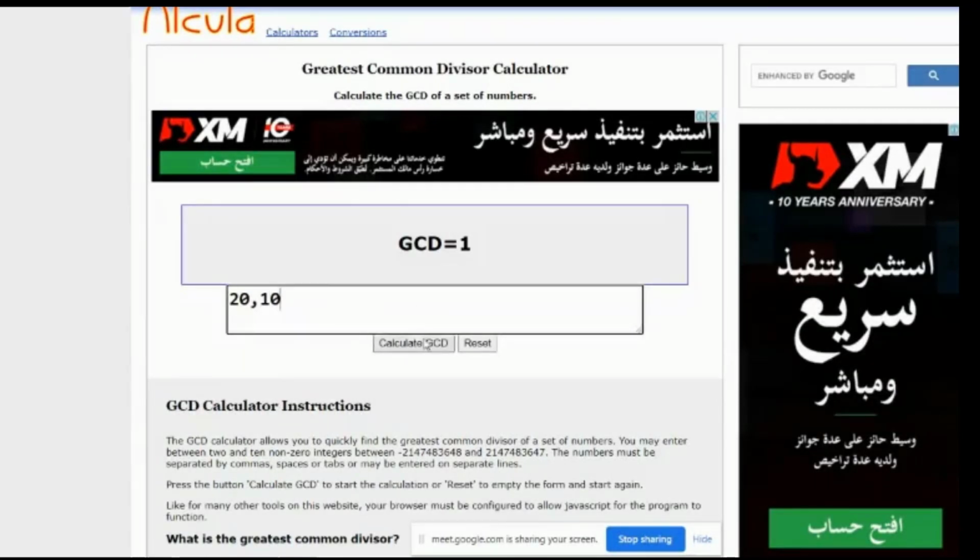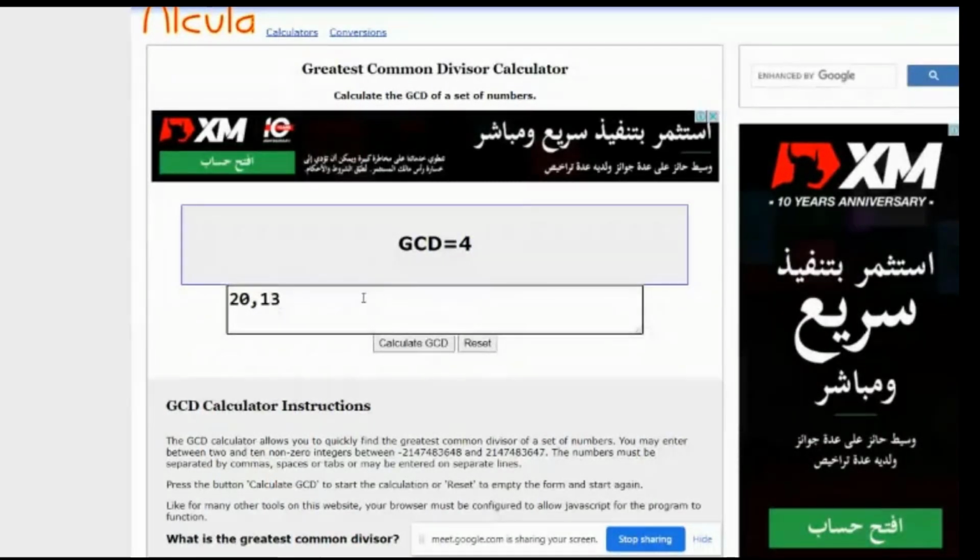Then 11. I'm trying all different possibilities. So 20 and 11 we can choose, the GCD is 1. Then the next one is 20 and 12. Calculating the GCD, this is 4, so I cannot take 12.